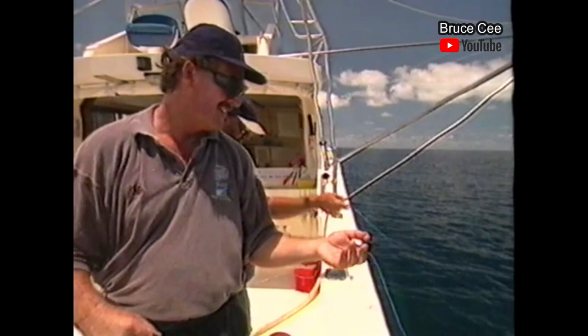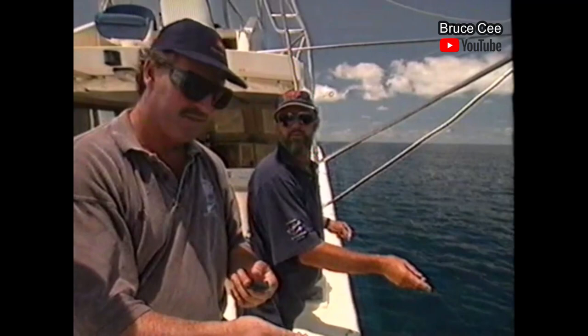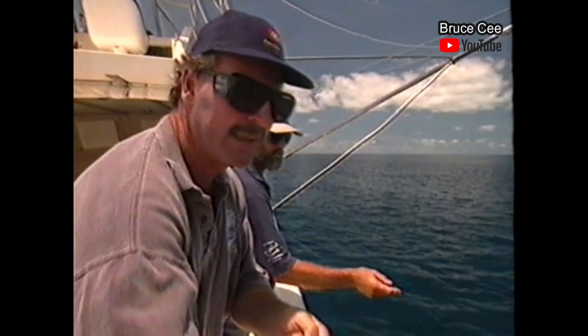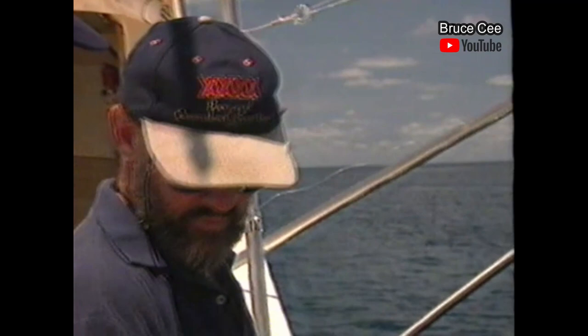Well, that was a good scale I came up with before. It was. That looked like a Maori wrasse scale. Well, having seen some of those Maori wrasse while we were diving, you must have seen some at the pontoon. Yeah. Some of them will have you water skiing barefoot. I'm just letting it down to where I think it should be, just about on the bottom, and then stopping the line from travelling. And if I don't get a bite for 10 seconds or 20 seconds, I drop it down a bit further. Is that the technique? That's right.